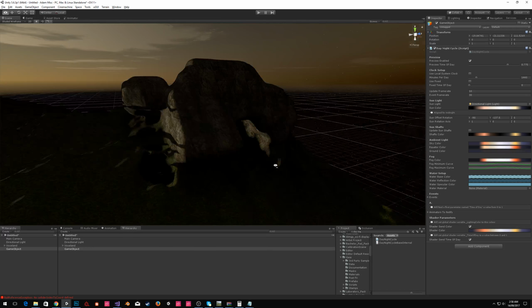Now, if you want full weather, I would look into things like Shuriken, the particle system attached to Unity. You can do quite a lot with that. You could combine that with quite a lot of scripting and things to create various weather effects fairly realistically. I would also look at things like global shader properties, because you could expose, for instance, a global shader property that has like wetness, and you can have wetness maps and things on your outdoor streets. It's more of an advanced feature if you're getting into this, but certainly it's something that has a lot of power, and perhaps it's something we can cover in a future class, how to do those things.